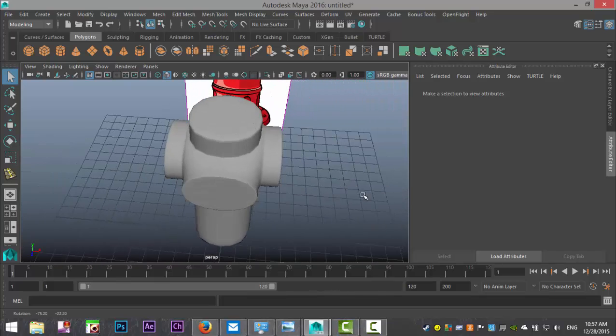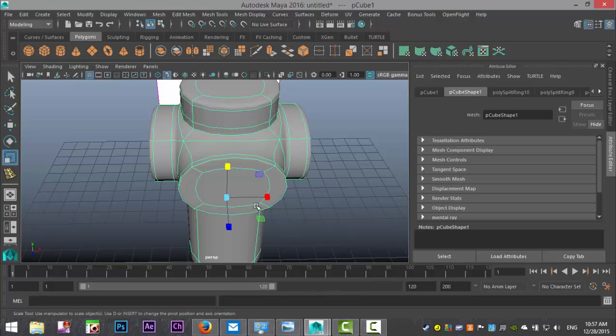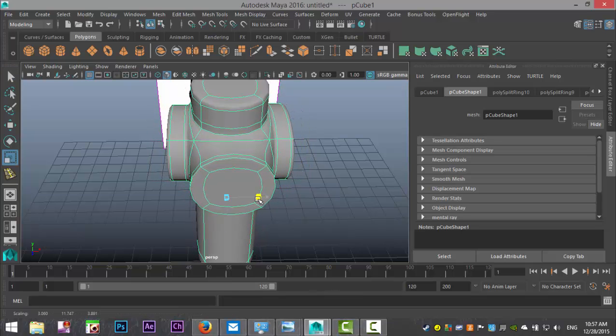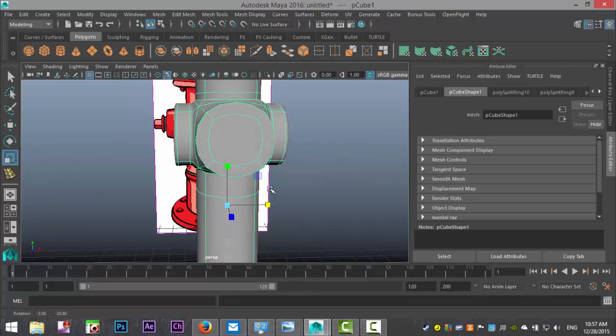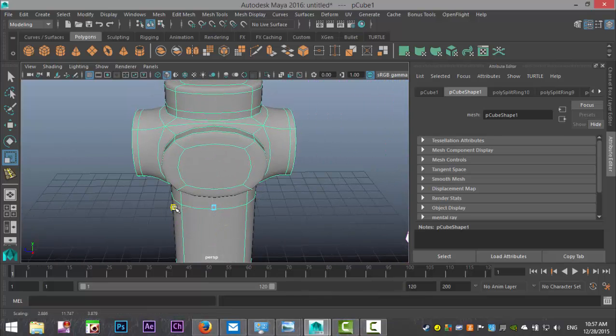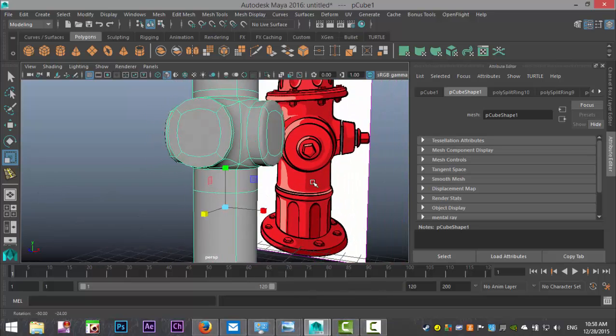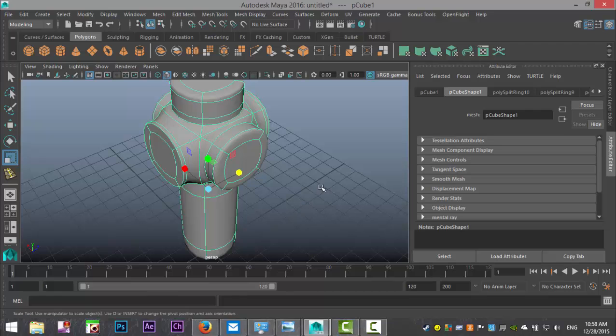And we're starting to get there, okay? We're just going to manipulate a little bit. We're going to hit R, we're going to scale it in because we want this shape to be somewhat more round. Same in this direction. Okay, much better.